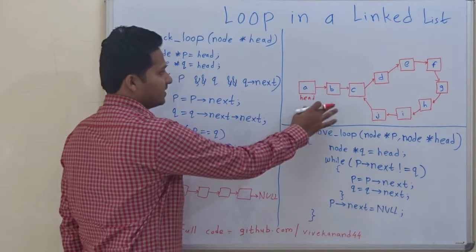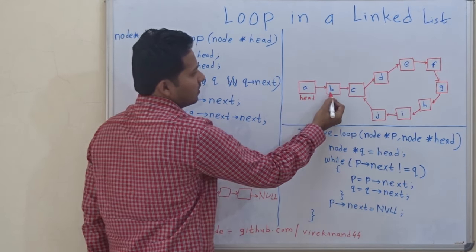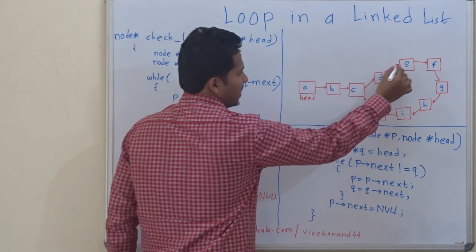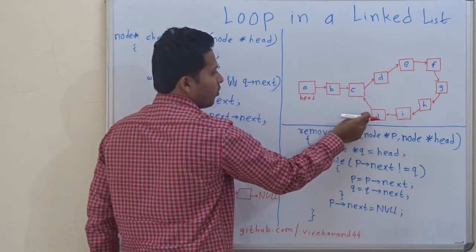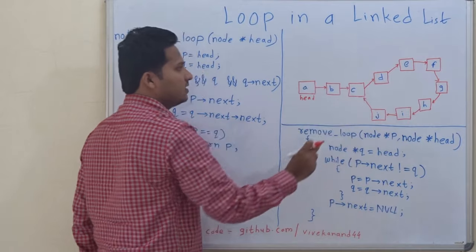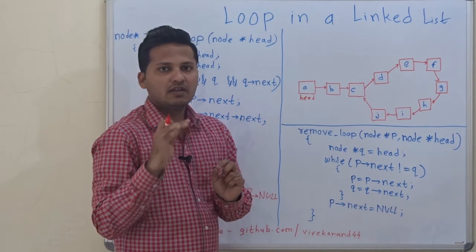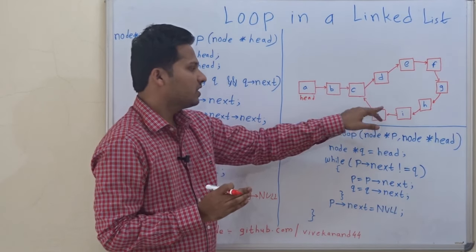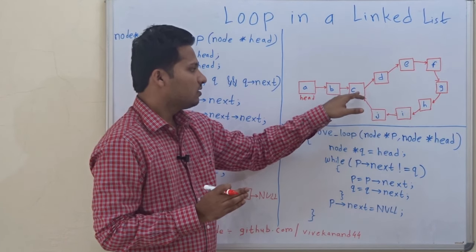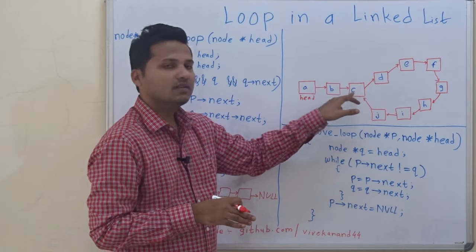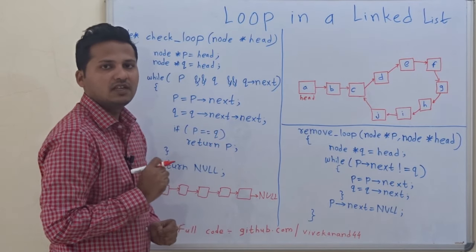So here is the example. You can see this is the head of this linked list, and this singly linked list makes a loop, meaning a node, that is J, points to C in this linked list. The linked list does not end in null. The last node of the linked list, which we can just assume as J, points to the node in the same linked list, that is C. So let's see how to detect this loop in the linked list.